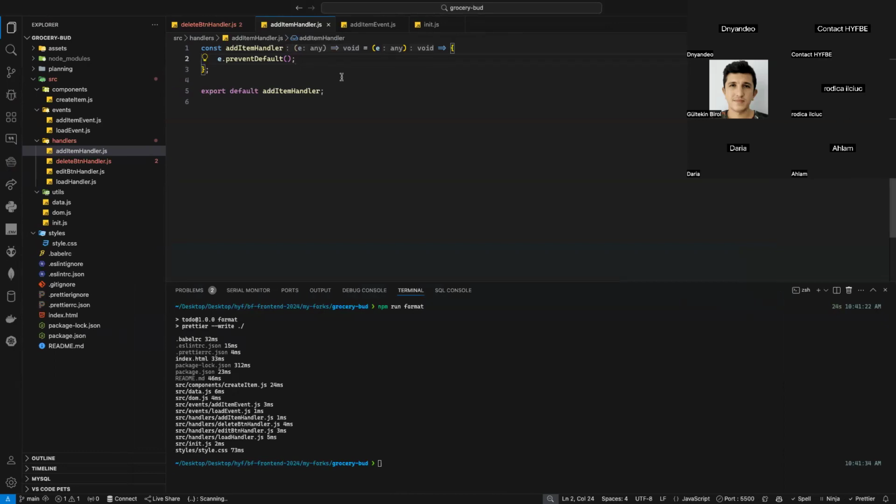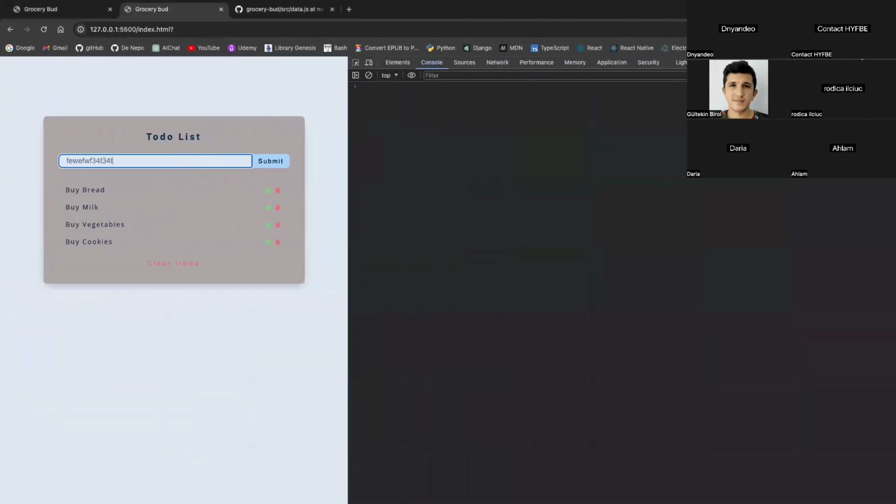I just imported the event because I want to implement event.preventDefault, because it's refreshing my page. And that's the reason why I import my event here. Now if I click enter, or I click on submit, it's not refreshing the page, and that's what I want. So that's the first step: I need to prevent the default behavior, because the type is submit, it tries to submit my data or my form to the backend.